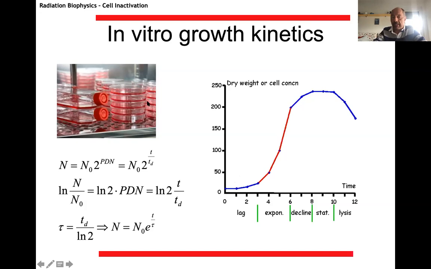So you can grow the cells and you can irradiate them either when they are growing or also when they are in plateau, when they are stopped. When they are in plateau, they go into G0 phase. G0 phase is actually the most common phase in our body. Most of the cells in our body are in G0 phase.